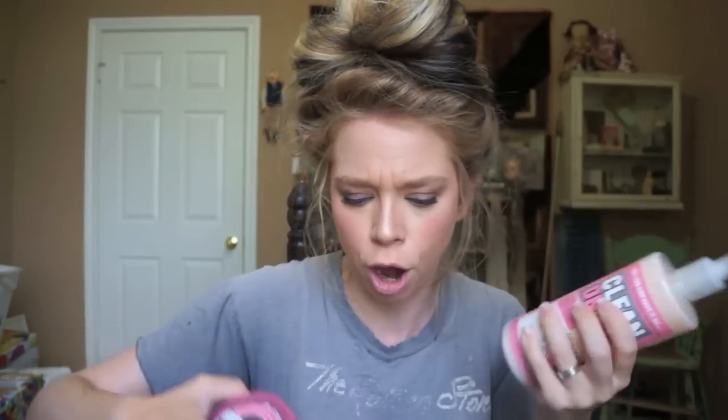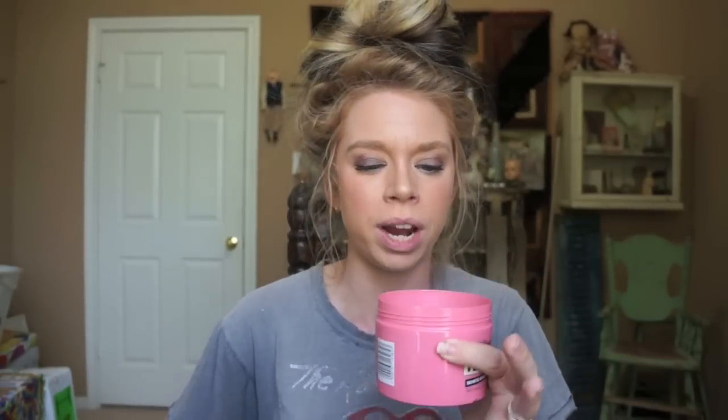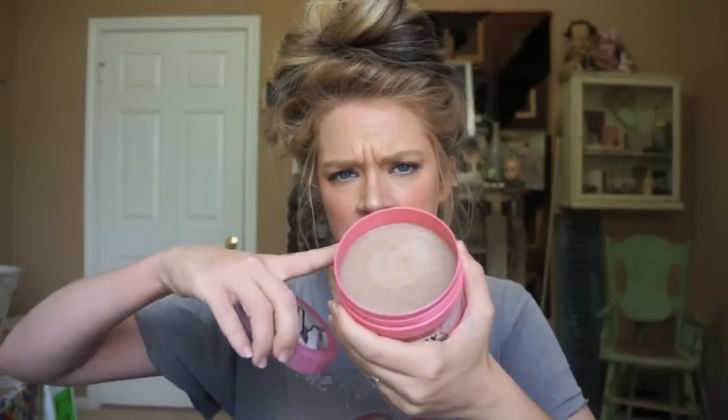I have a couple more Soap & Glory products. I got this body wash — I've been really into using body washes instead of soaps lately. This one is Clean On Me, creamy and clarifying. It smells really really good; it's kind of floral but not oppressively floral. I also got their Flake Away Exfoliant, which is shea butter, sugar, and peach seeds. I'm trying to be better about exfoliating my skin and I wanted a nice, not too grainy or too rough exfoliant. I tested it in the store and discovered it's not grainy and gross — it shouldn't be too abrasive.